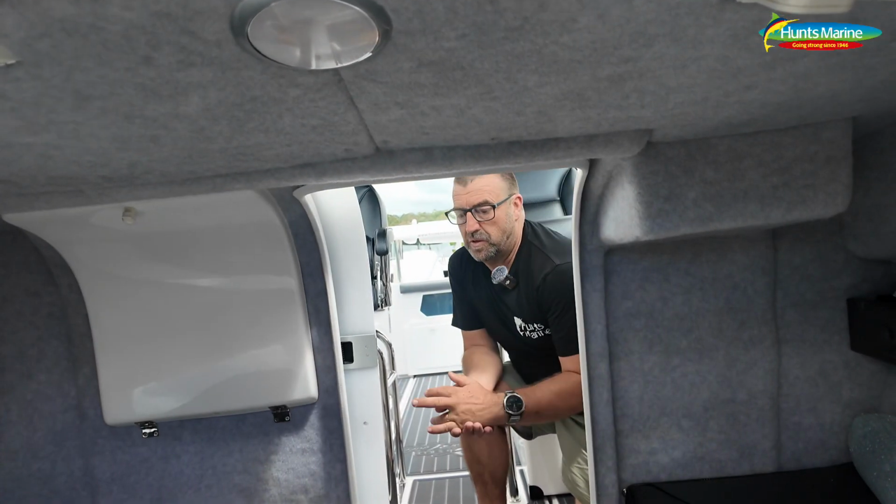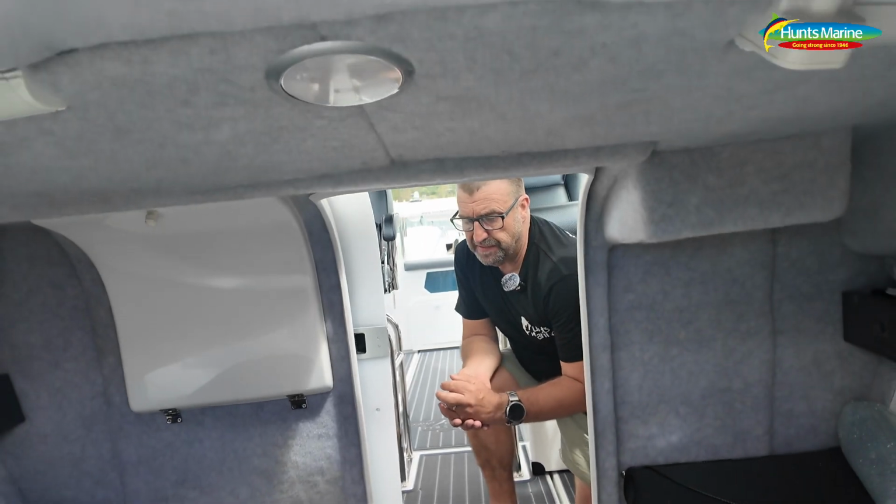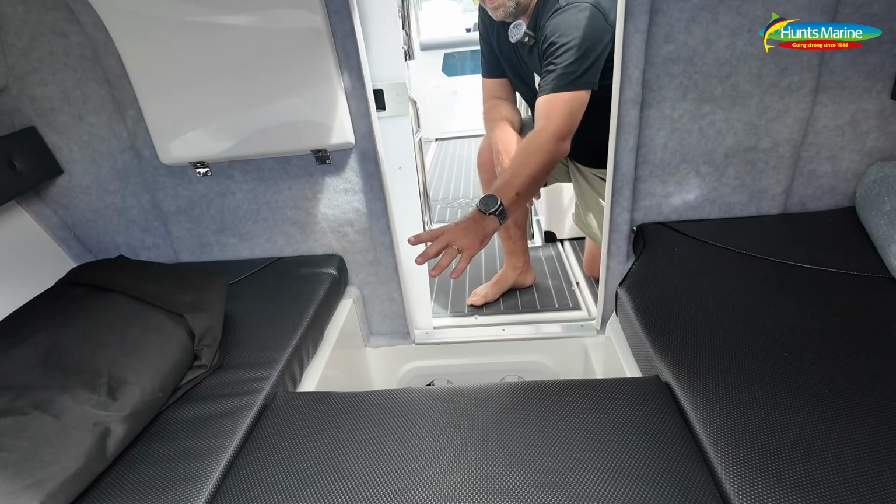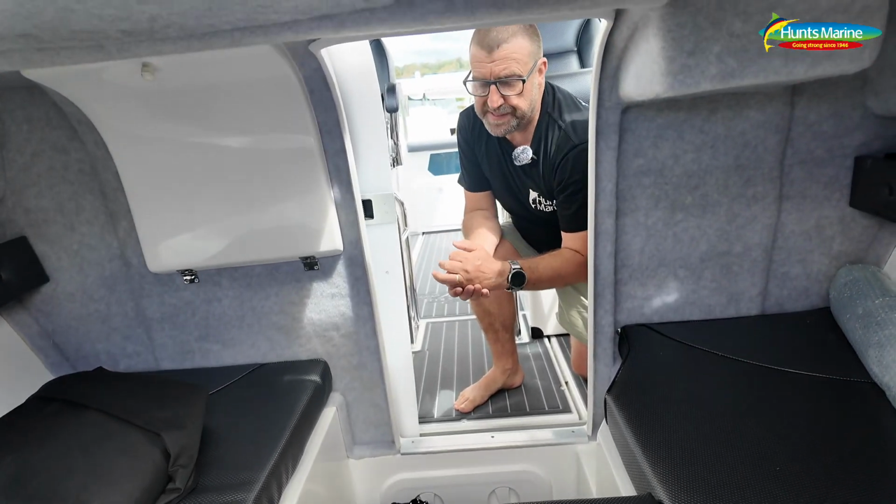Quick look inside the cabin, guys. This cabin's got the full infill. There is a cushion, a board and cushion goes across here. We've spent a few nights sleeping in these boats. There's plenty of room in this cabin.